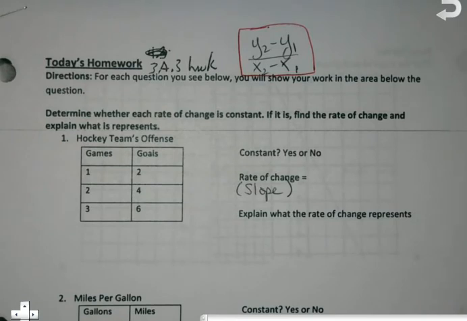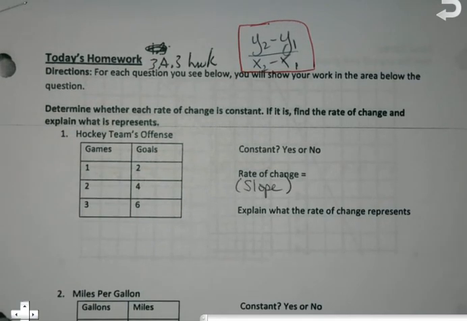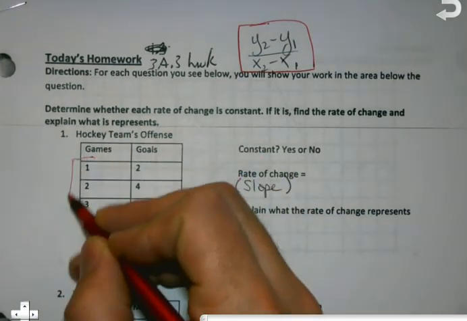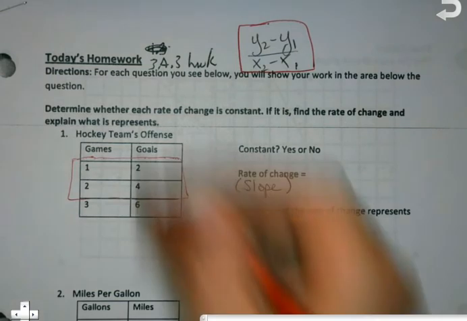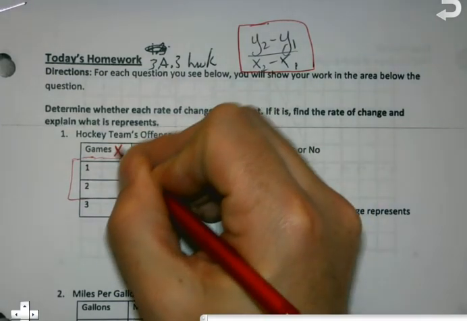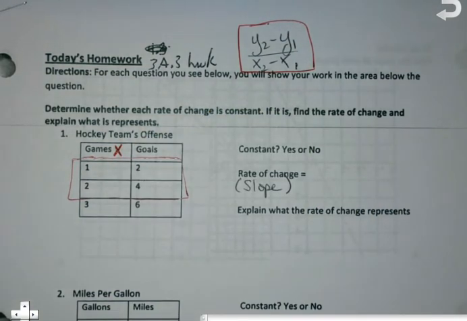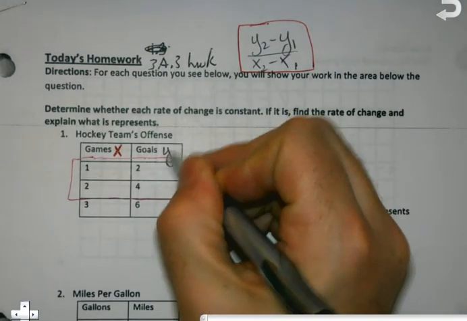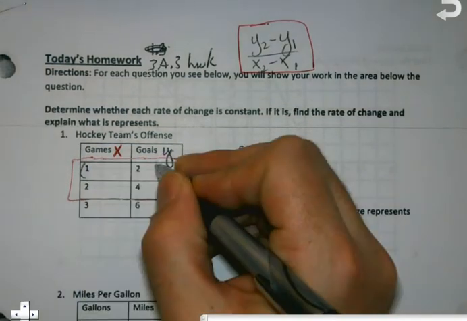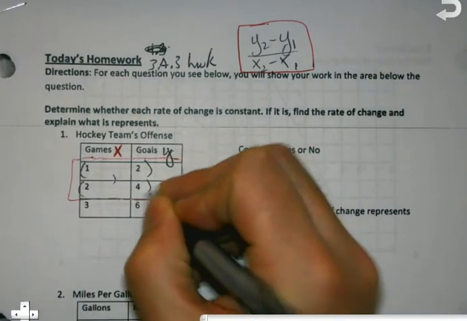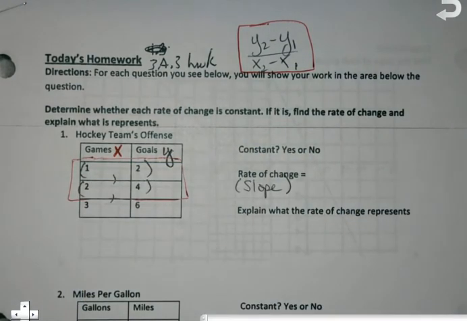So here's kind of what I'm trying to do. I'm going to do like I have before. If I look at these first two parts of my box, the first box represents my x's. The second box represents my y's. So when I'm working on trying to find the slope or the rate of change, which is the fancy word for it, all I'm basically doing is I'm looking at these like they're coordinate points, just like we were doing before.